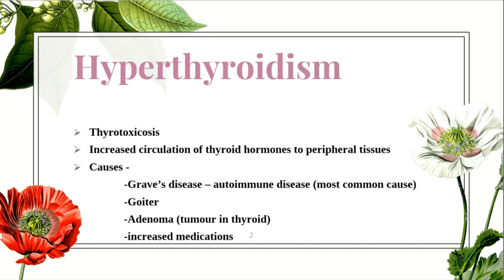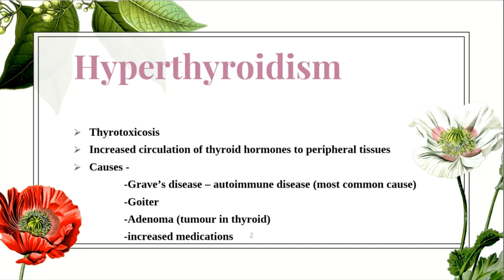If you remember, we talked about thyroid hormones. They are kind of the most important metabolic hormone. They can regulate all the functions of the body, like they can also regulate the heart and the nervous system, and they also regulate the metabolism of the muscles and adipocytes and everything, right? So if there is an increased circulation of thyroid hormones, imagine how much damage it can do in the body, right?